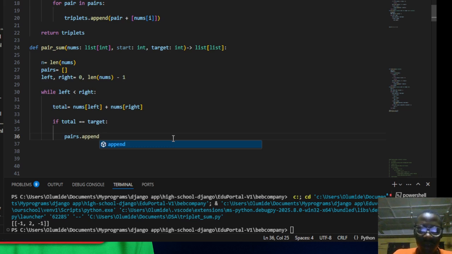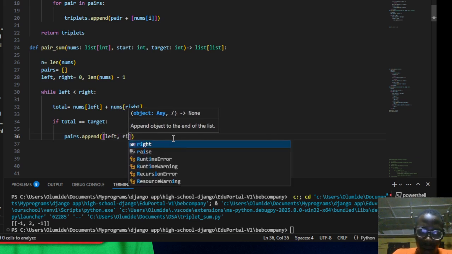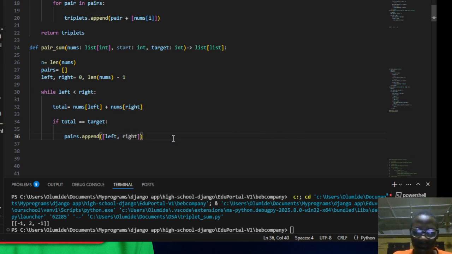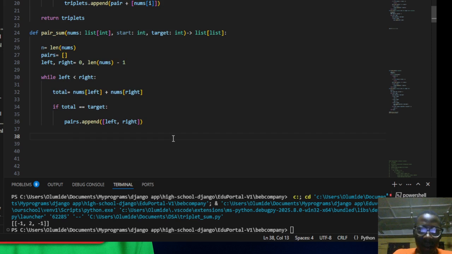So pairs dot append left comma right. This list left comma right will be appended to the pairs, meaning that we found a pair left comma right that sums up to the target. But actually now we are not returning the index, we want to return the real values, you understand?